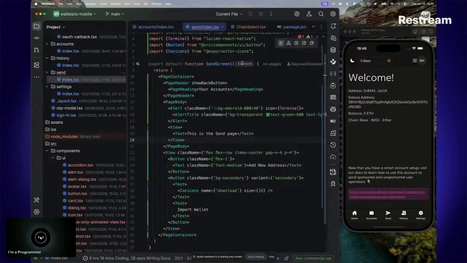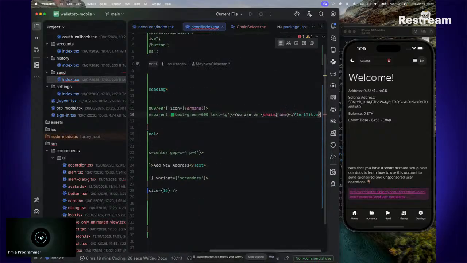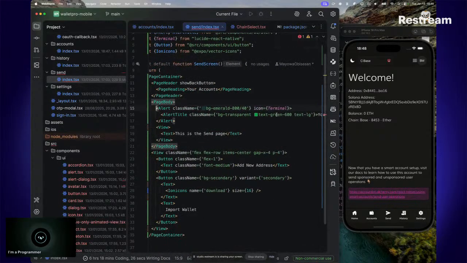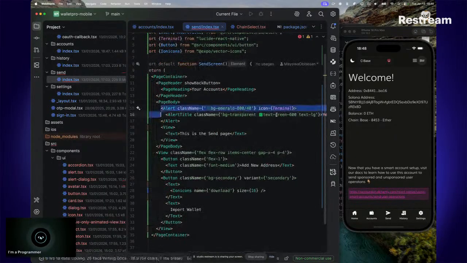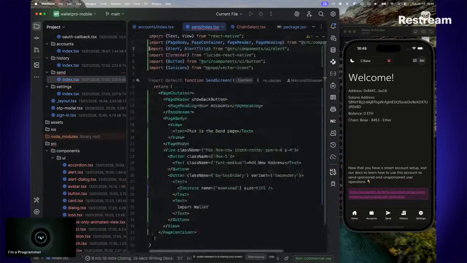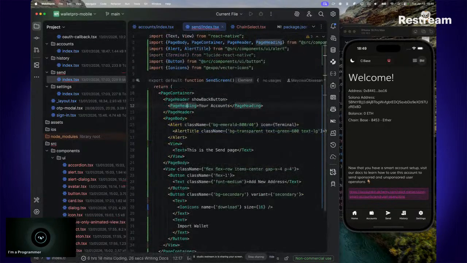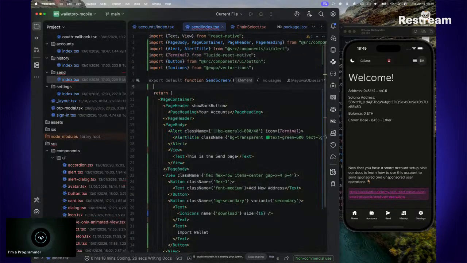For the send page, we do not need the chain and we do not need the alert. I think we still do for the chain and the alert here, but for now, just assume they exist, and then we just import chain also, use chain, and voila, we're good.